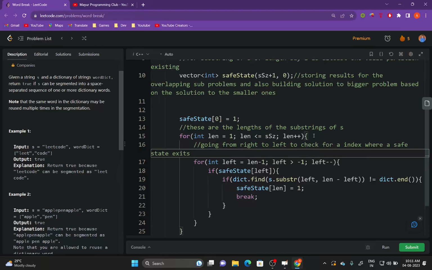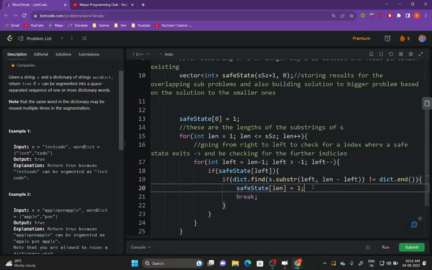If we found that index, we will not check for the further indices, and we will simply break, because we need not do any work beyond this.